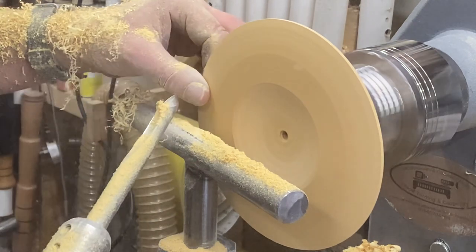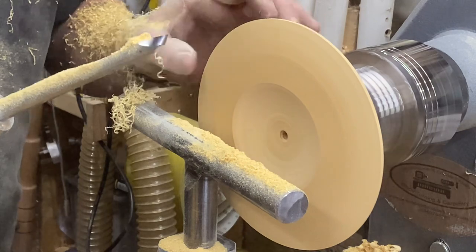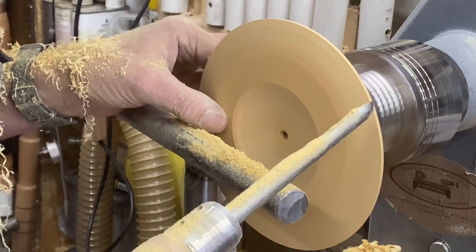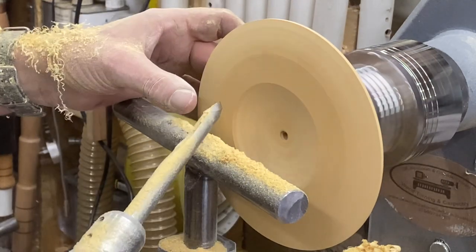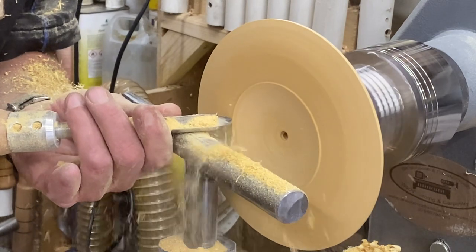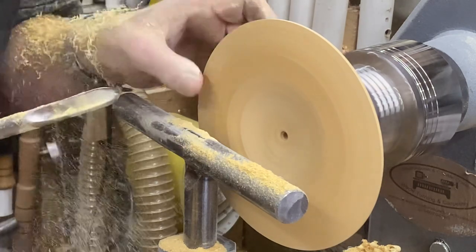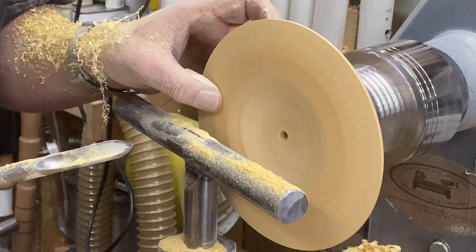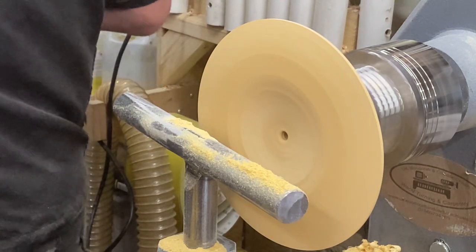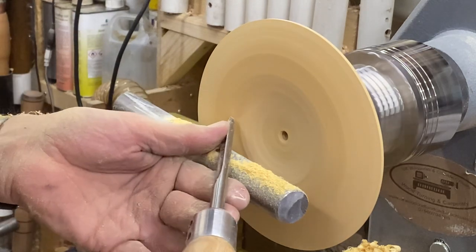I'm going to put my finger behind it for that cut so I can keep control of it. Right, I've got a lot of meat just here. So now I'm all right there, I'm going to just come in here. Right, we're going to have to just change over to a smaller spindle gouge. A little bit easier to control on this bit.